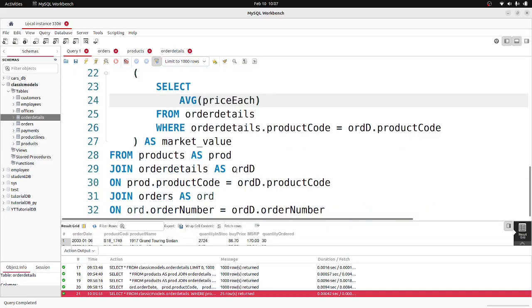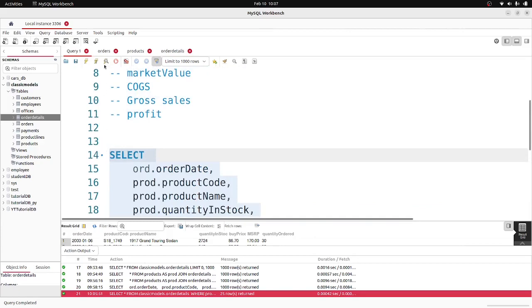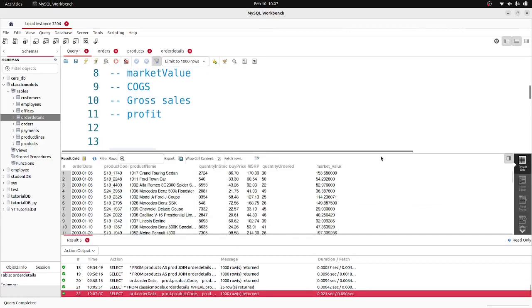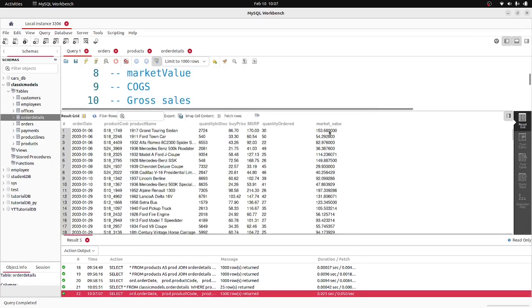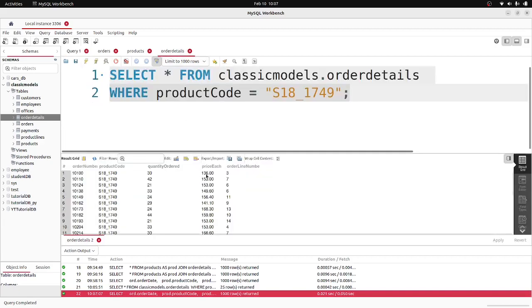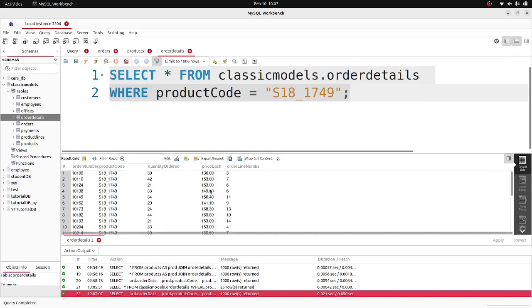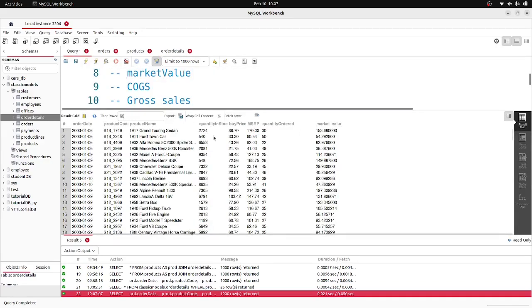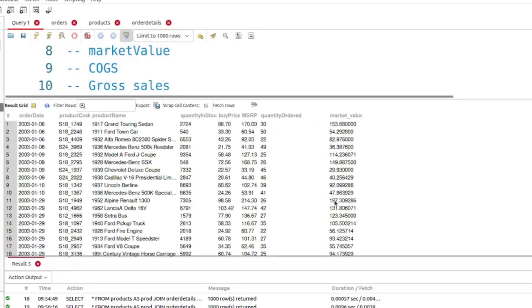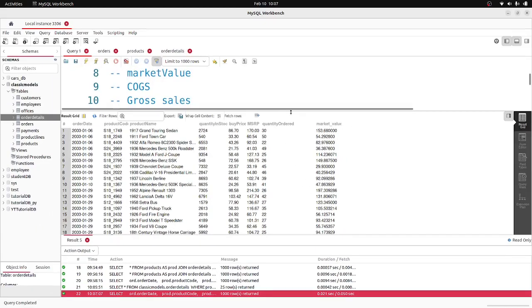So that's basically it. So once we run this code, now you should have something also called the market value. So let me just go ahead and run this code to make sure the subquery works before we move on. Okay, so you run the query. Okay, good, everything works. So we have now the average of this. So for example, if you try to find all of this divided by the number of cars that you have sold of that type, then you should be able to get the average price of this specific car, this product code. So you can see for each vehicle it shows the product code of that specific vehicle. Okay, good. We have that information gathered there.